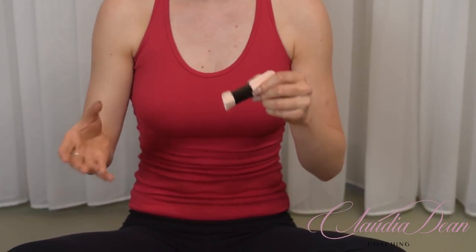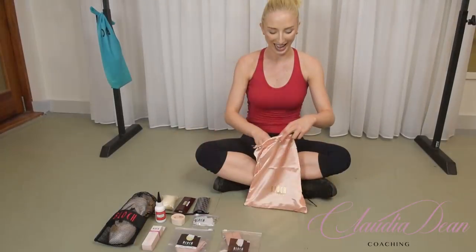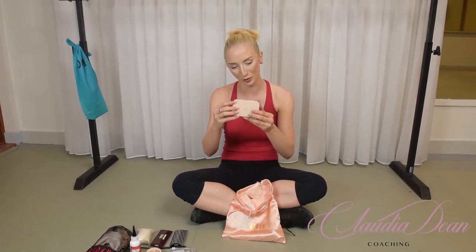There are a few different types of ribbon in the Bloch range. You can get plain ribbon, the new sheer stretch I showed earlier, or the Elasta Rib, which is what I used to use when I was dancing. The Elasta Rib has a ribboned area plus an elastic section that goes around your achilles, which is great for support especially when coming down through a plié — it stops the ribbon from tugging at your achilles. I'd highly recommend it if you're new to pointe.